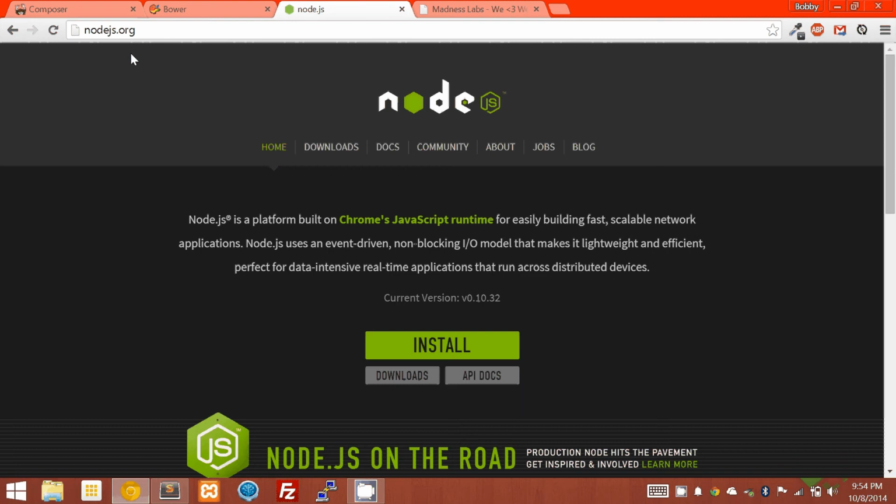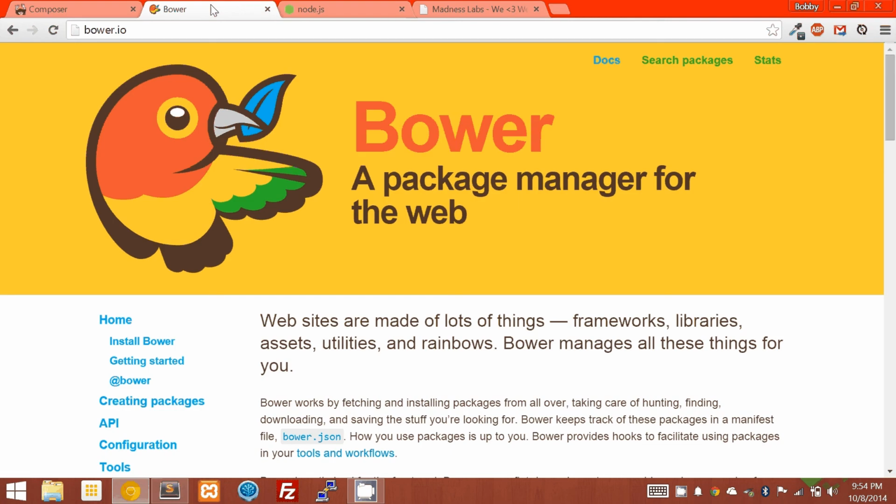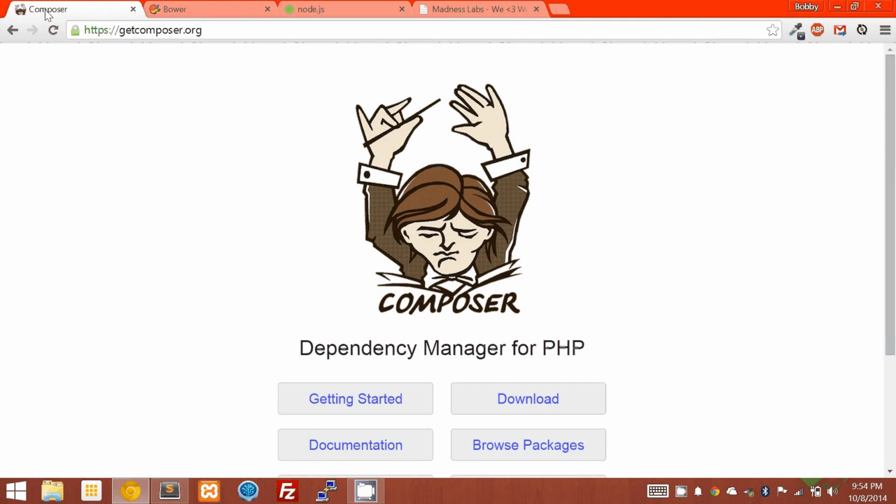So go to Node, grab that, and then whenever you're ready, we can move on to looking at two package managers besides Node. It's got its own built-in Node package management system. But besides that, we're going to be looking at Bower, a neat little tool by Twitter that allows you to pull client-side dependencies much in the same way that Node lets you pull down JavaScript server dependencies. And then we'll also talk a little bit about Composer. It is a PHP dependency manager. It's much akin to Node except without the web server piece. It's just the package manager that pulls down dependencies.